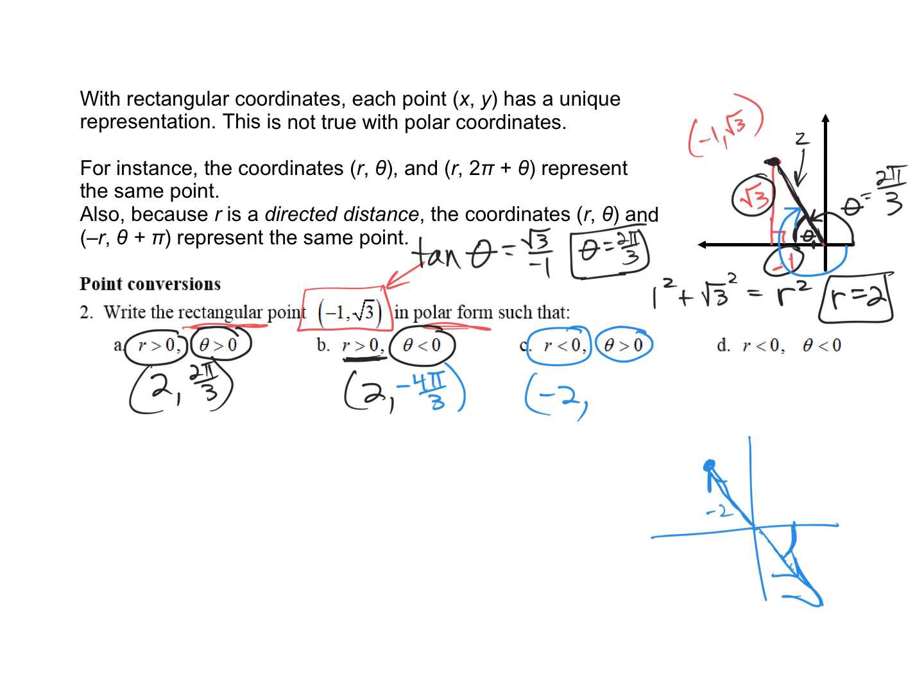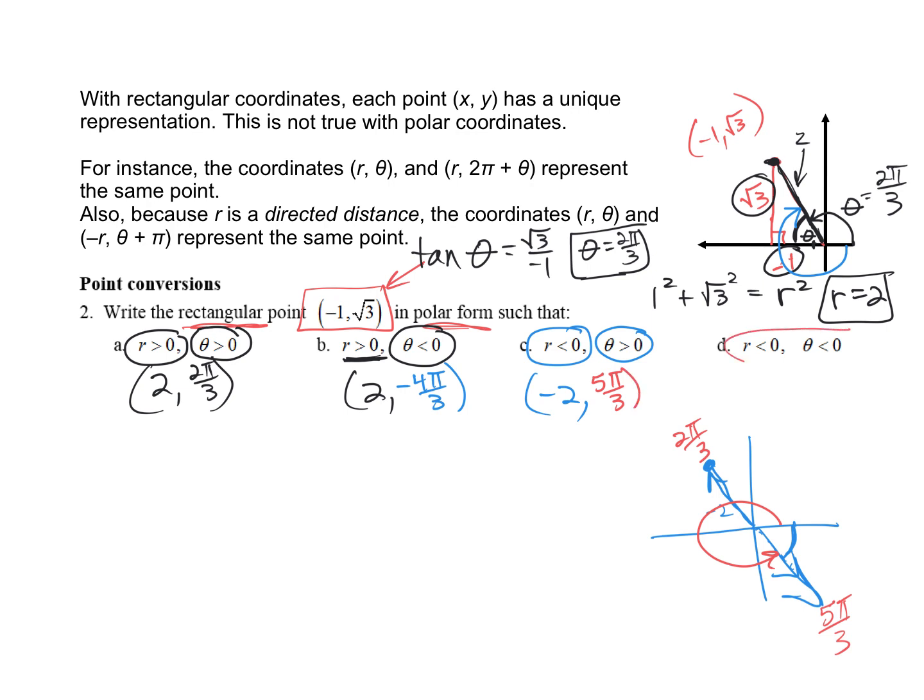So what's that angle going in this direction? First of all, they want theta positive, so we want this angle going around. What would that angle be? Come on, guys, think. Fourth quadrant. 5 pi thirds, yeah. Because up here, if this is 2 pi thirds, then in this quadrant down here, you've added pi to it. You're at 5 pi thirds. You just add pi to get to the one directly opposite, because pi is the same as 180 degrees.